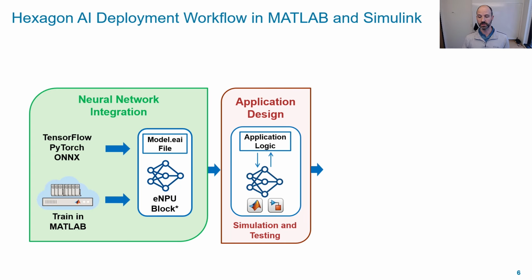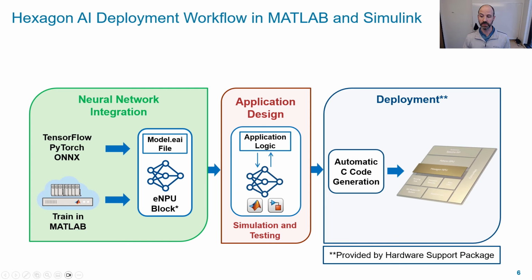And then once it's in there, you can build up your application design around it. If you've never used Simulink before, it's a really great system for testing and designing complete system simulations. So this allows you to test your AI in the context of the complete system. And you can do full design and verification all in one platform. You can also integrate MATLAB if you already have that code existing somewhere else. After your design is complete, then you can use the Hexagon Hardware Support Package to deploy it using our automatic C code generation capabilities. So now I'm going to hand it over to Talha, and he's going to discuss how Qualcomm processors are enabling AI on the edge across many applications and industries. And I'll be back later to do a detailed demonstration of the support package.